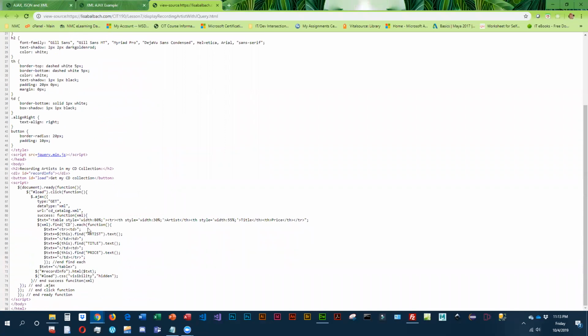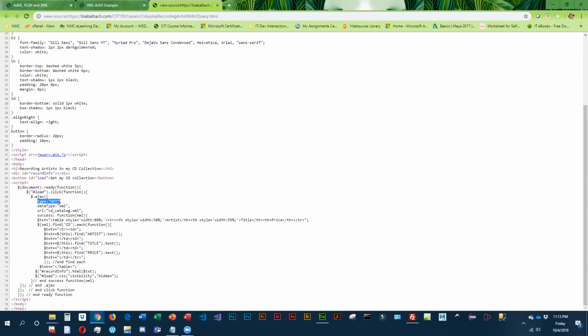Because this is jQuery, we're using a slightly different command. You'll notice the HTML is the same, the CSS is the same. So where it's different is inside the script. So we've got the document ready function. Remember, nothing ever processes until everything is loaded. And then we have the Ajax call.